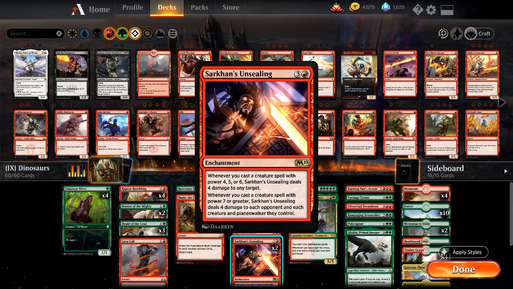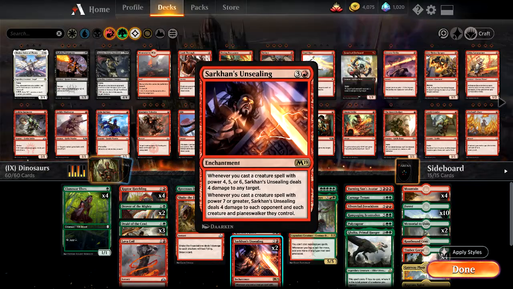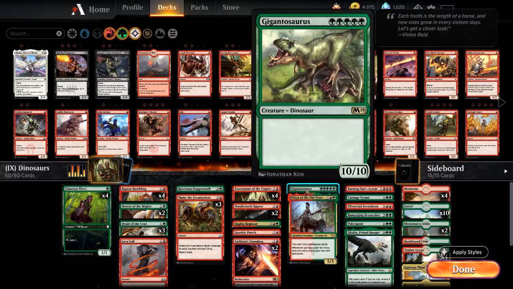Another very useful removal in a deck full of 4, 5 and 6 damaging dinosaurs that we can pull in from here. And whenever you cast a creature spell of 7 or greater, it's a board wipe as well as damage, which is nice. We've got the Gigantosaurus, which normally was castable turn 3 if I had it in my starting hand, because of Llanowar Elves, Drove of the Malady, and Druid's Cowl.